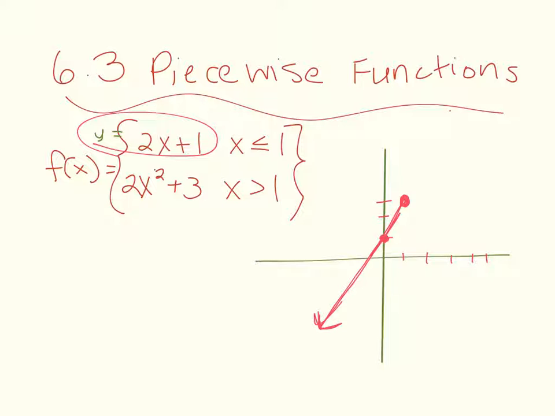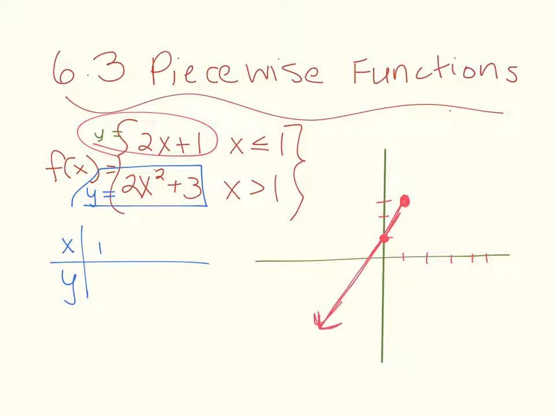And then if I wanted to graph y equals 2x squared plus 3, a quadratic could be a little bit trickier because you can't find exact points other than the vertex. So I know that's a parabola, right, because it's squared. And I know plus 3 does what to my parabola? Shifts it up 3. But then I've got a 2 in front, which I know vertically stretches it, but you don't have exact points. So my advice would be to plug in points for your parabola. So I would take values starting at 1. I would still use 1 even though I know it's going to be an open dot, but I need to know where that open dot goes.